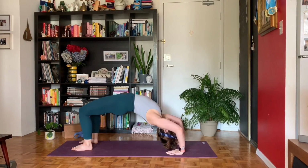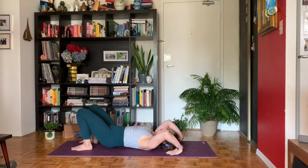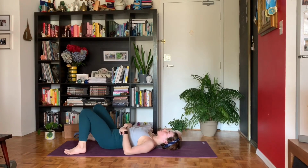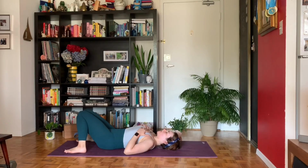Tuck your chin towards your chest or unclasp your hands. Roll all the way down. Knock your knees in. Separate your feet mat width distance apart. Close your eyes, just feel.